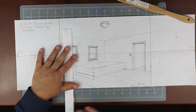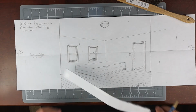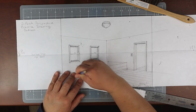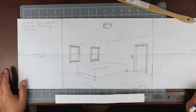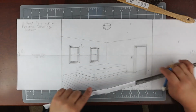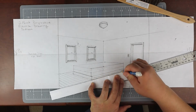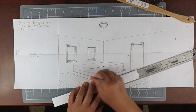Okay, so what I'm trying to do is make the box that holds the mattresses basically look wider and bigger so that these mattresses can fit within it. Because you can't have a box slide into another box if the other one isn't bigger. If they're the same size, they're just going to sit right on top of each other, right? Okay, so now from the bottom here, draw a line to vanishing point 2 on the opposite side to draw the bottom of the bed frame. Okay, and you can erase all this stuff underneath.